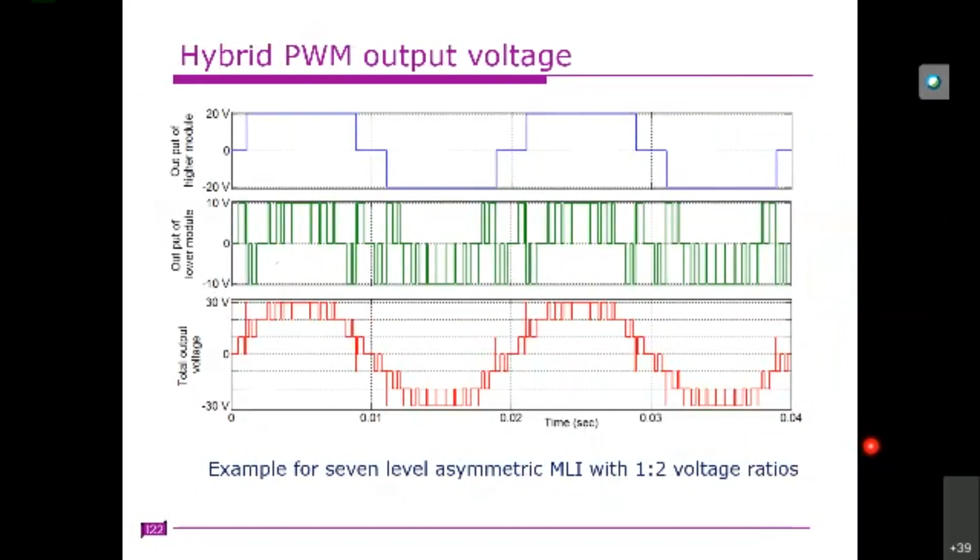So this is the output voltage of the cascade H bridge, that is the VDC H bridge, and this is the 2 VDC H bridge, right? So how is this voltage obtained? By interacting the carrier signal with this modulating signal, you will get this kind of waveform. If we add these two, you will get a waveform which has 7 levels. 1, 2, 3, 4, 5, 6, 7.